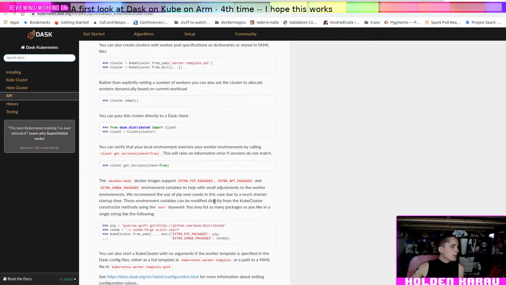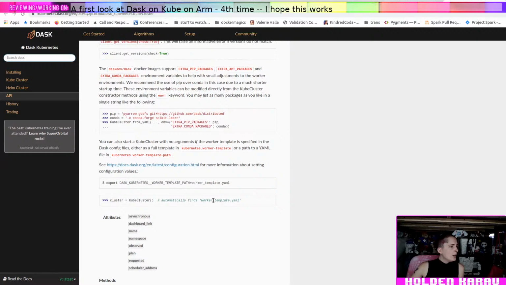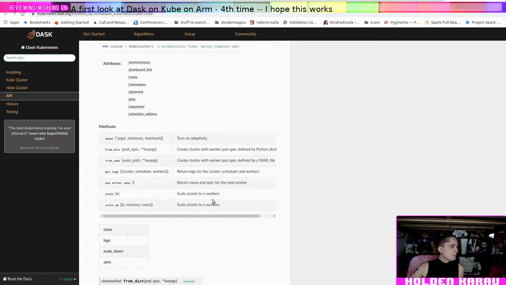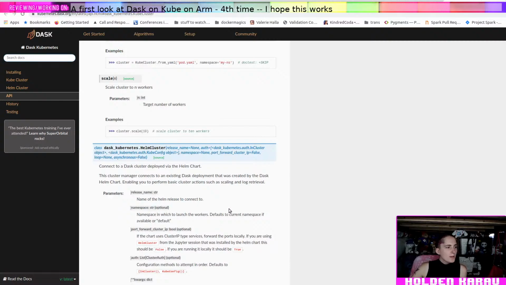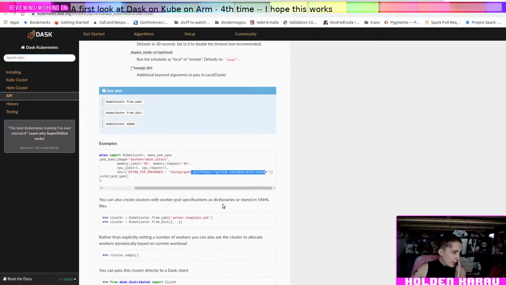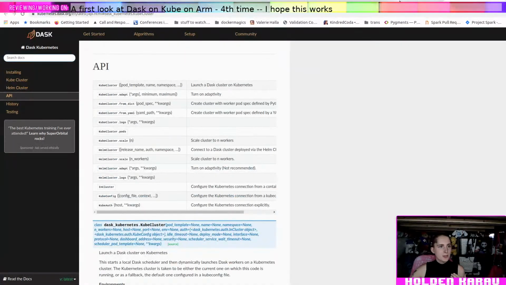Okay, cool. So this seems like it should not work, but it might. By that I mean it seems like I'm missing some steps.